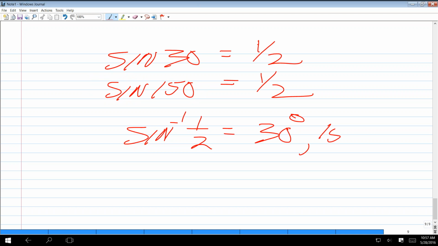But isn't that with all angles? Isn't that with every single angle? There are two co-angles? Yes, they're in the unit circle there. But I don't even need to stop there. It's also equal to 390 degrees. In other words, I go on forever. Right. And it just depends on what you subtract it from.